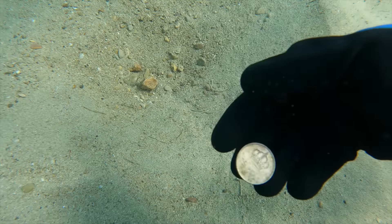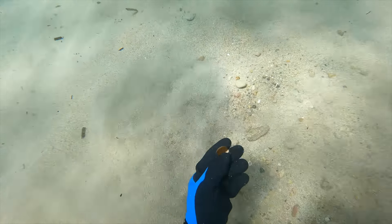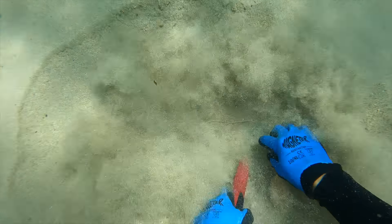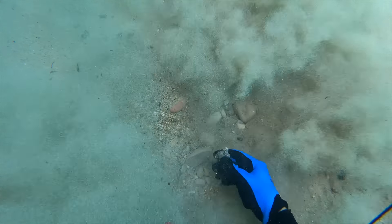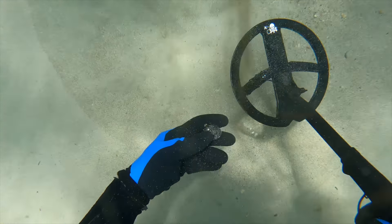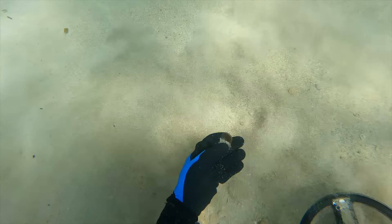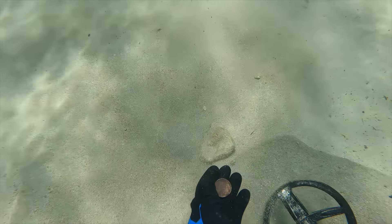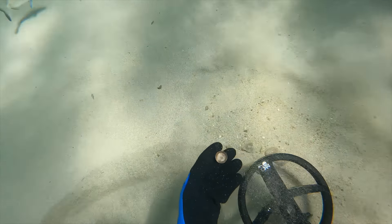This is an old Spanish coin — before the euro they're called pesetas. They made them so well; you just scrape off a little bit and the dust comes off and they look so shiny and new. Modern euro coins come up really crusty and you have to put them in a coin tumbler to use them again. I've also got these unidentified crusty blobs — we'll smash them open at the end of the video to see what's inside, usually it's a coin. I'm in a coin patch right now, which is awesome. This one coin is massive and I think it's an old Spanish coin.